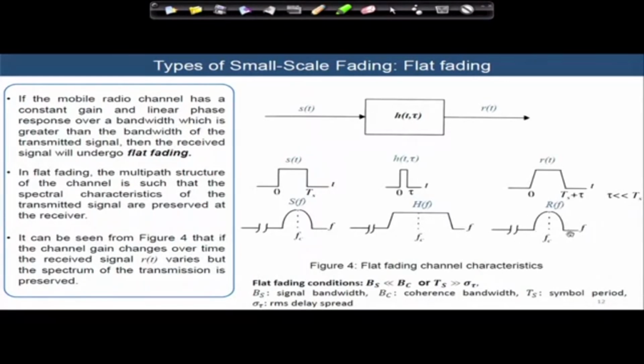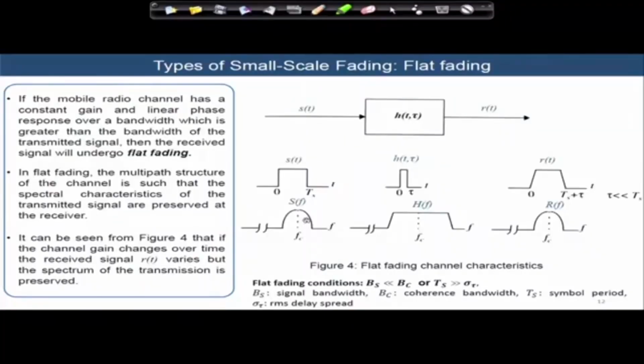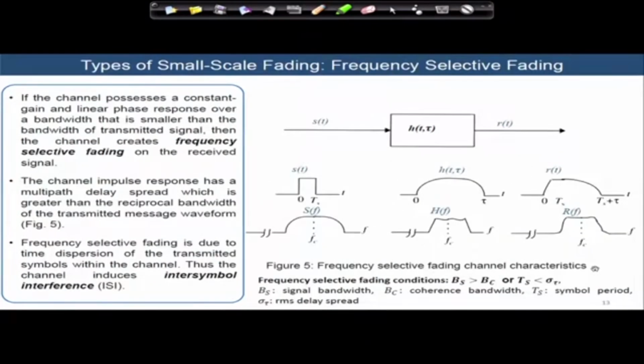Then how will the channel behave? If the bandwidth of the signal is less than the bandwidth of the channel, then over the whole bandwidth of interest of the signal, the channel will remain constant. So, you are expected to get the same amount of amplitude change and linear phase change over the whole bandwidth of the transmitted signal. Hence, we call it flat fading. You won't see any kind of dispersion happening in the frequency spectrum of the received signal while passing through such a channel. So, it is a relative relation of the bandwidth of the signal and the channel. Based on that, the flat fading phenomenon happens.